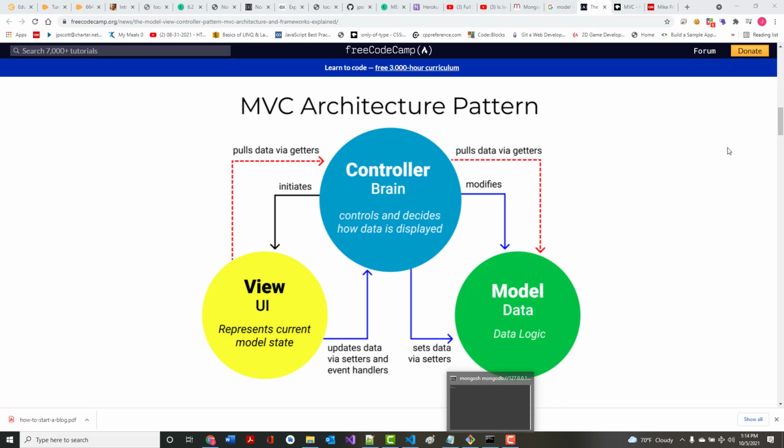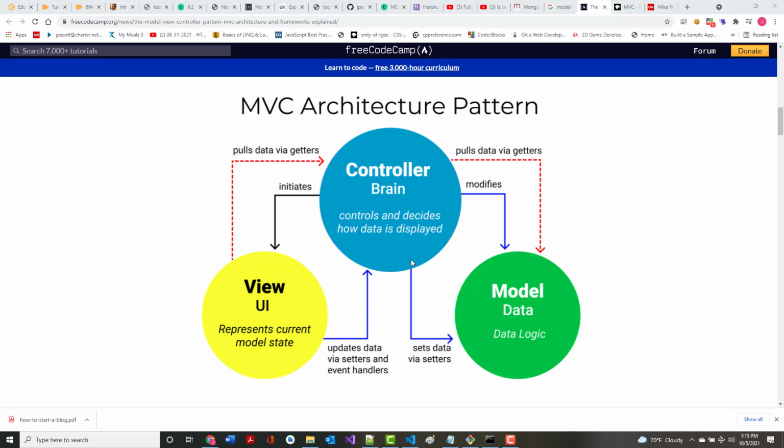All right, I'm going to continue on. I like this picture, I guess, a little better than the one I showed you before, because you'll notice there's no straight lines that are going from the view to the model. I don't know if I agree exactly with their dotted lines, etc., but the controller is the brain. In fact, more often than not, the controller is referred to as kind of the supervisor, because it decides typically which model to call to get the data that's needed, and then it does what has to be done to be able to send that data over to the view. Okay, maybe not the greatest explanation, but that's the one that you're getting.